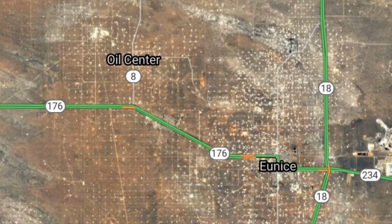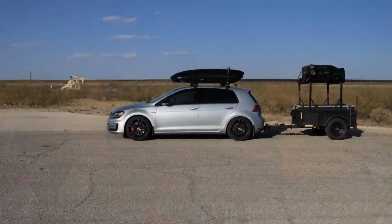Let's see, last night, even though I didn't make the sunset photos at White Sands, I was interested in getting a picture of the car with a pump jack. It was so representative of the area that we were driving through. I mentioned that there was no top tier fuel out there, and ironically, we were just driving through natural gas and oil country. Everywhere you could see, there were pump jacks. You look at the satellite imagery and you see these speckles of crushed gravel pads everywhere, and you know that every one of them has a pump jack on it. So I wanted to get a picture of the car near a pump jack, and we got one.